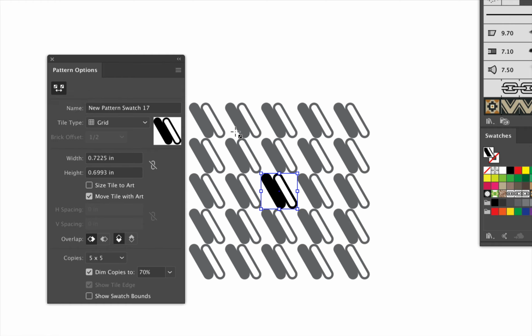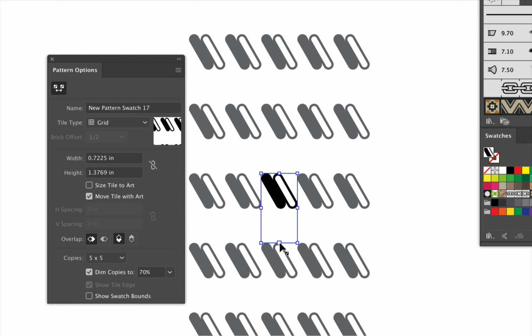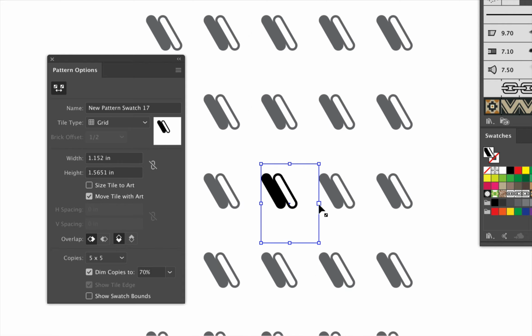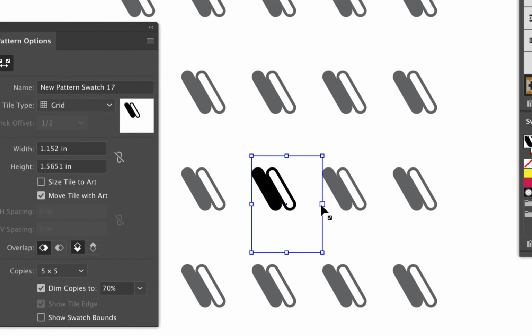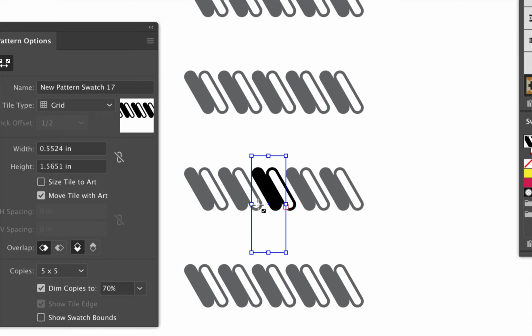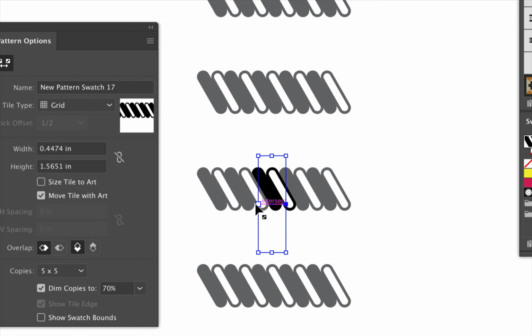With this checked on, this gives you a little bounding box, and this will allow you to click and drag and space everything away. So notice how I can give it more or less space at the top, or if I click on it, the edges, I can space it out even farther. The fun thing is, if I click and drag it inward, I can actually bring them closer together. And that's what we want to do with this artwork. Drag it until they are just touching, and now you get an idea of what this would look like as a repeating pattern over and over again.